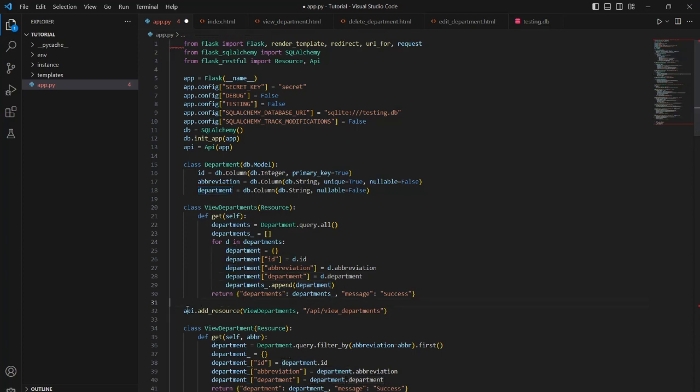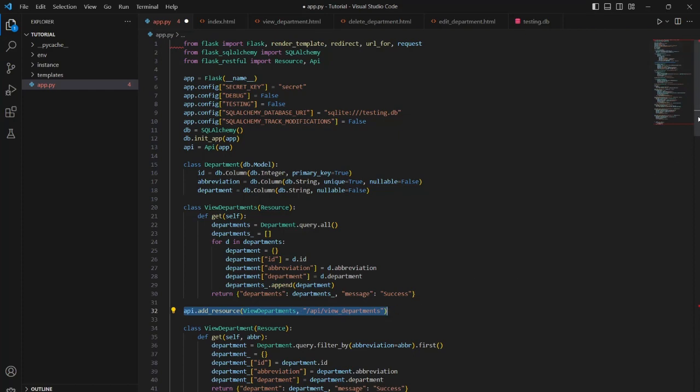Then next is api.add_resource, to associate the ViewDepartments resource class with the API view departments URL, making it accessible through the Flask-RESTful API.